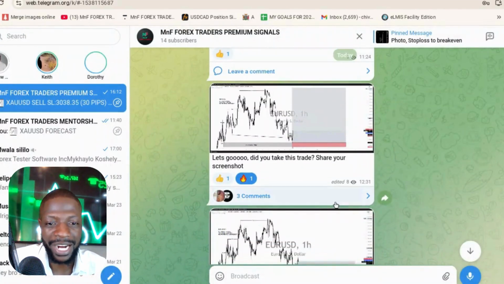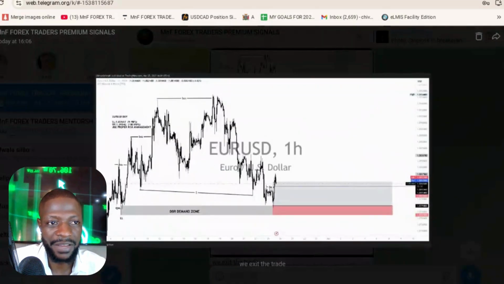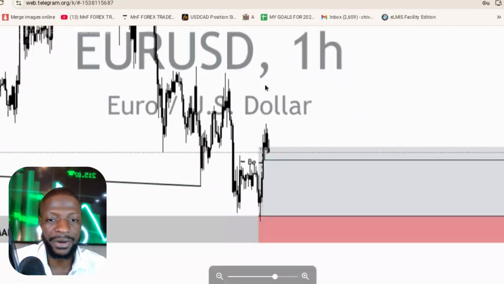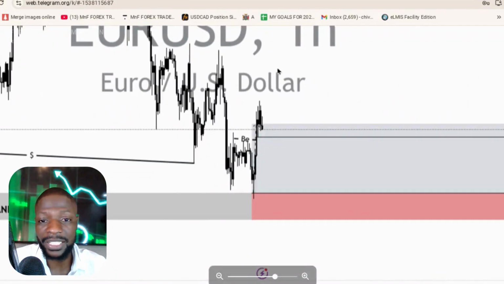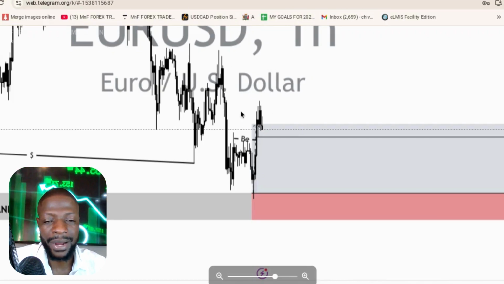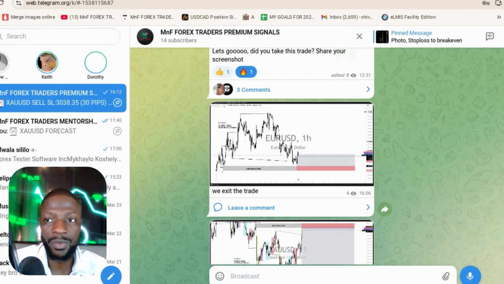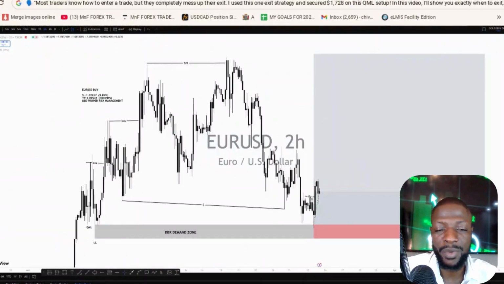The market decided to actually reverse from this level right here. So we saw the market start to reverse against us around this level right here, perhaps reacting from this zone. And once the market actually touched this area right here, I was like, okay, we have to get out. And we got out from this trade with about a 1 to 2 risk to reward ratio. Let me show you what is happening right now.